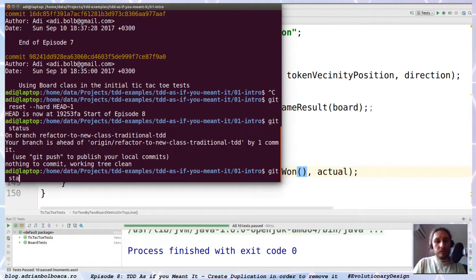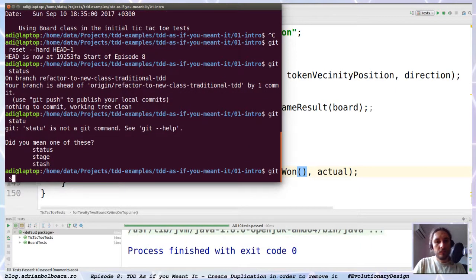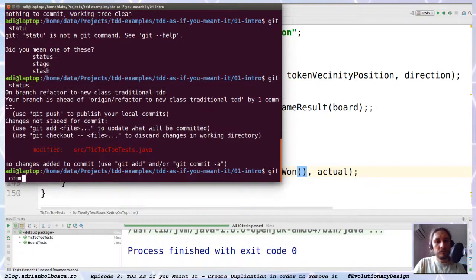Okay, so git status, added new test with X wins when having a line on the top.